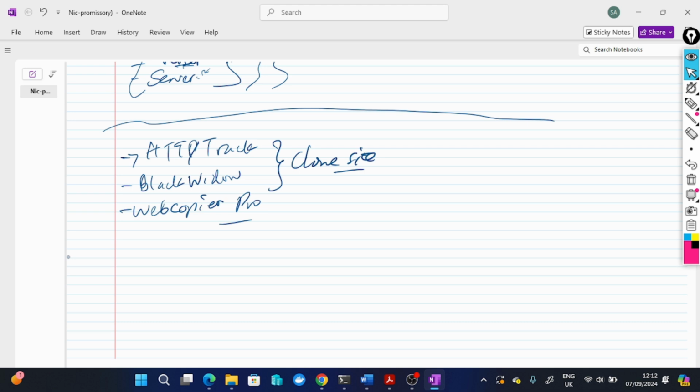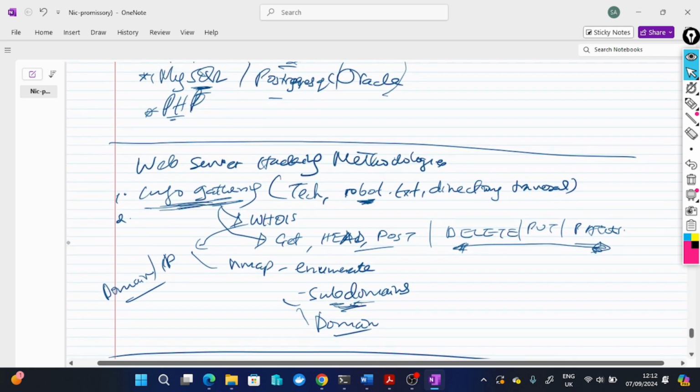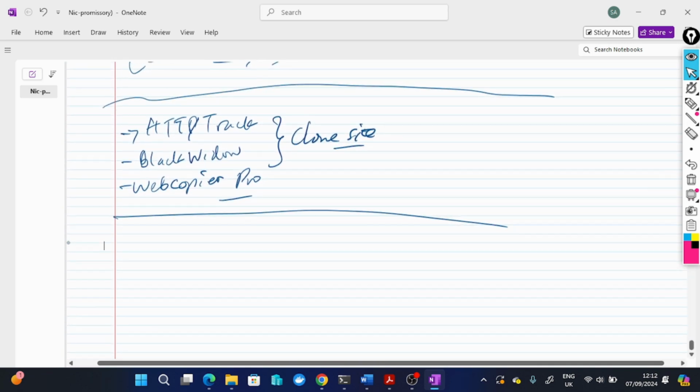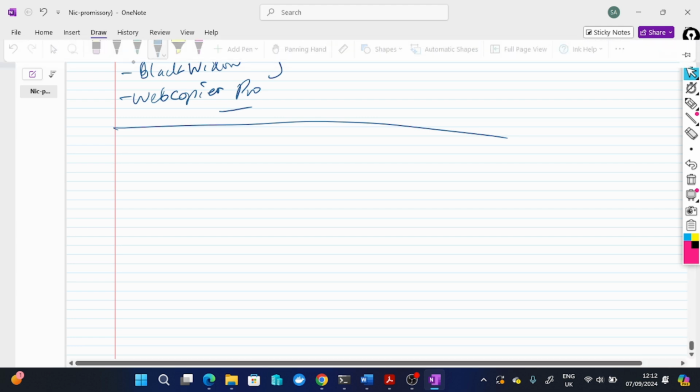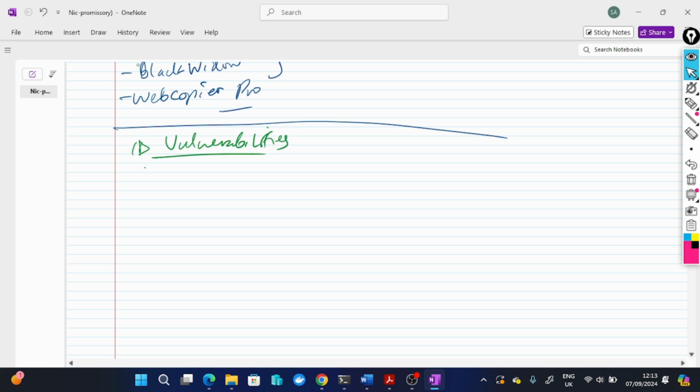The next thing, you might want to discover vulnerabilities before you launch your attacks on that web-based application, because what we've based our discussion on so far is gathering information about the site. But what happens after you've gathered enough information? Now you want to identify vulnerabilities. So how do you go about it? There's a tool called Nikto. I know we have others, but this is the most common. You can use this one to scan that website.